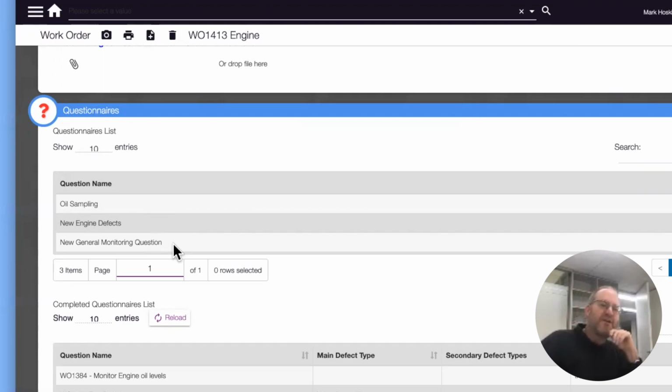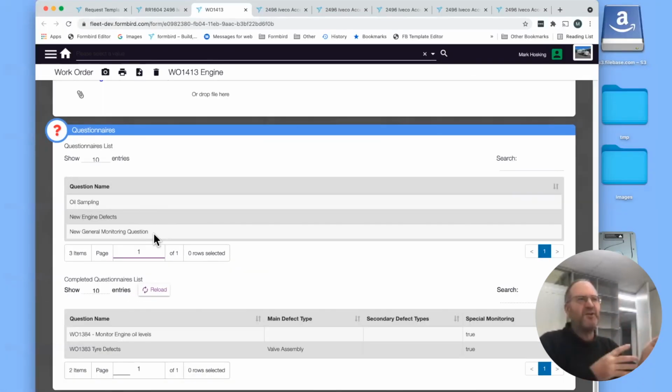It's a good one. If you're using particularly the daily driver check sheet, you can create a general monitoring one. This is where you use it for, I found an oil leak, but I'm not going to fix it now because I don't have enough detail. I've got to get the asset out anyway. We'll just monitor it. So really, this is kind of like a work order that's not a work order. This is sort of like, I need it monitored.